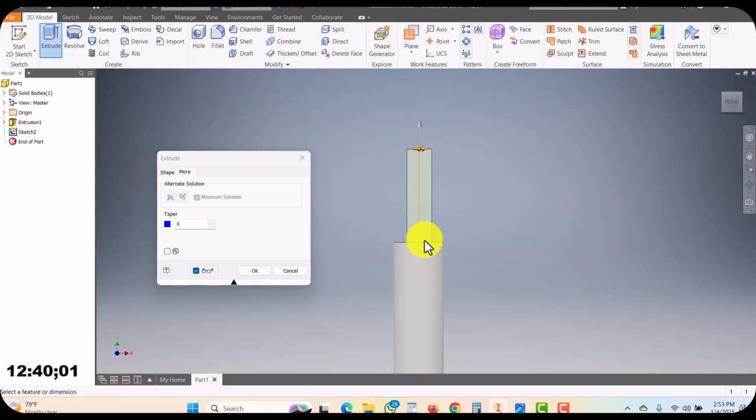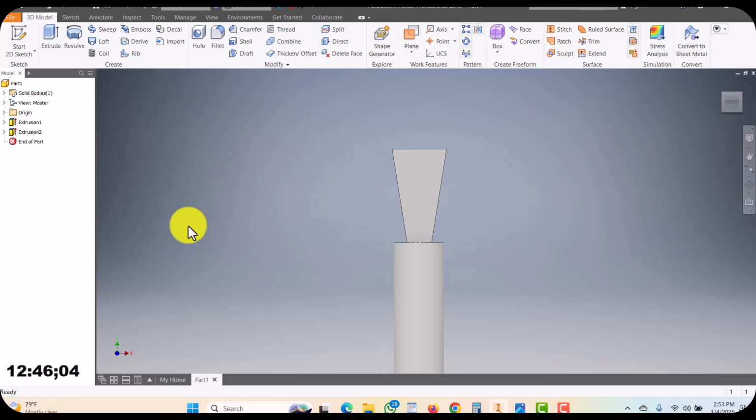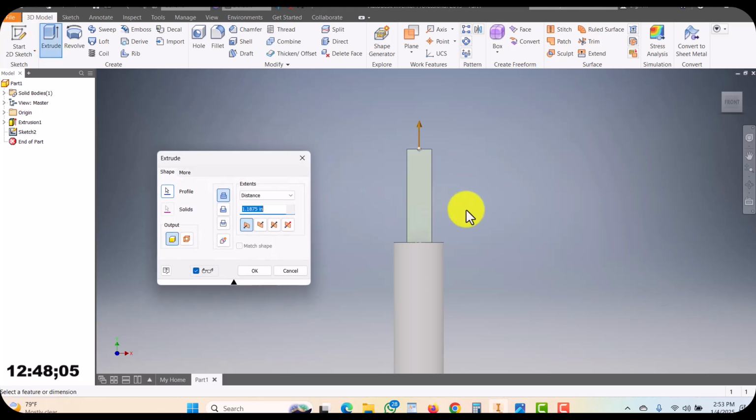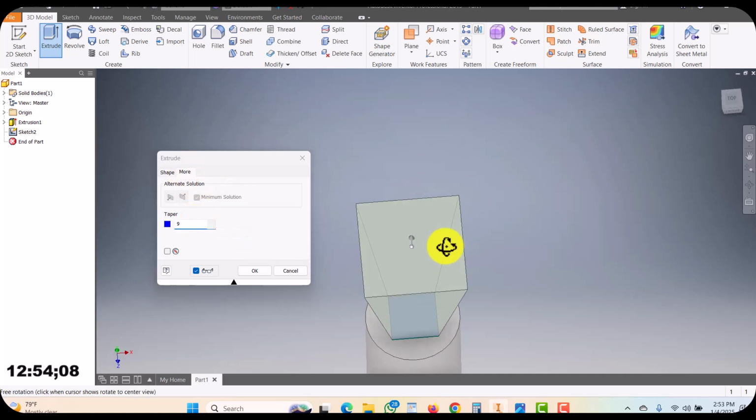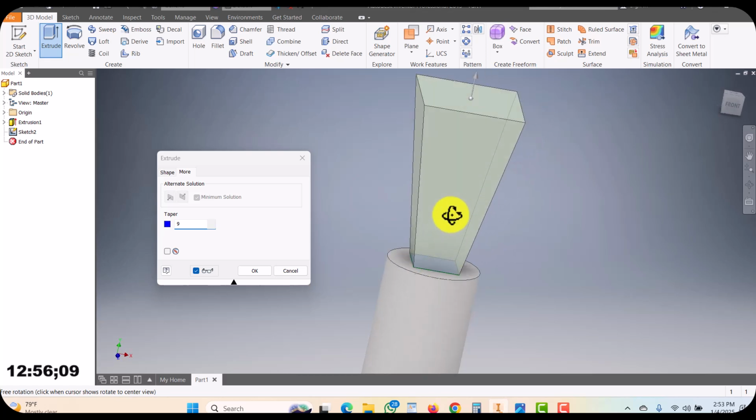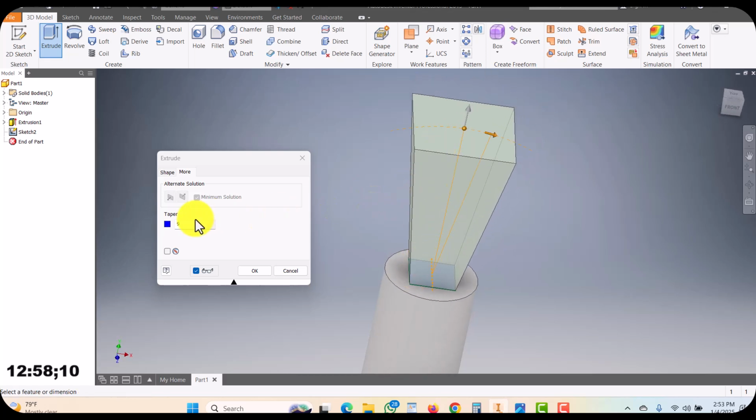Now this 0, you can see it extrudes straight up. But once we use taper, the extrusion becomes inclined. So this is what the taper option does. So instead of us having a straight extrusion, it can actually be tapered.